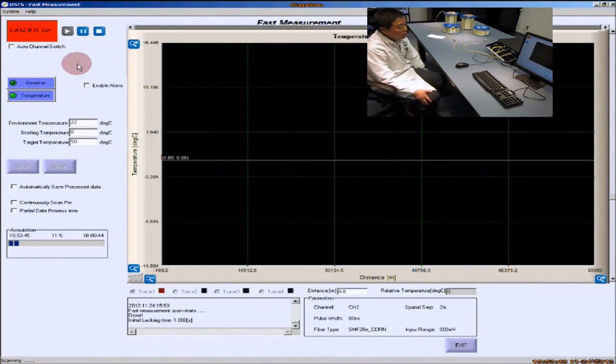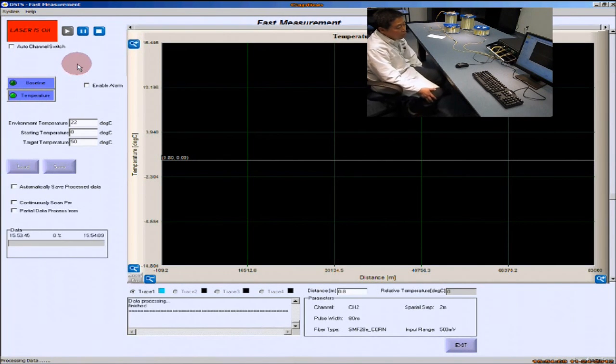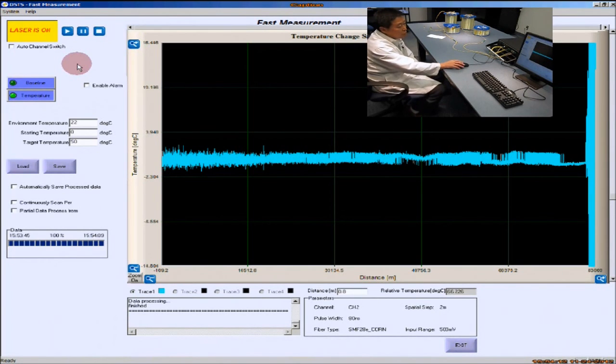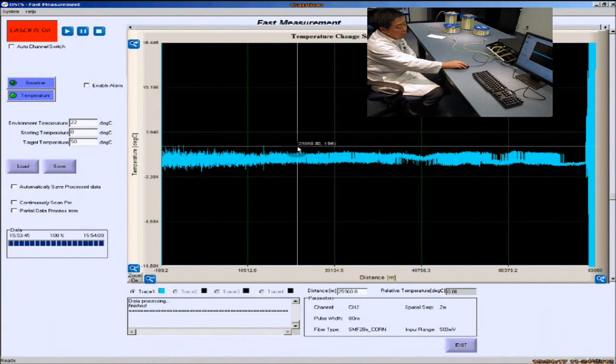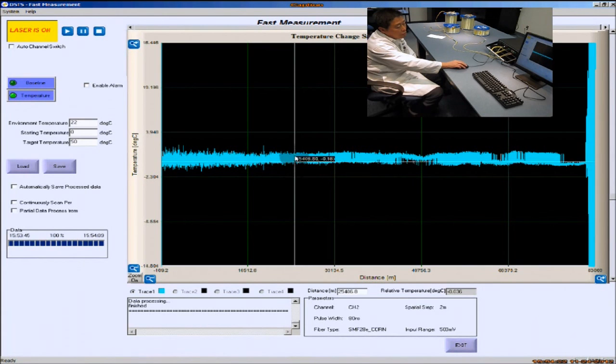So here we're taking the measurement without any heat source. So we're just going to see pretty much a flat line, and you will see the noise in the signal. Fast measurement, again, is not as precise as regular measurement, but you get that advantage for speed. So if time is of the essence, and you're not trying to measure to better than the degree, then this works very well. You can see our signal here. The peak-to-peak noise level is on the order of 2 degrees. So now, that's our background.